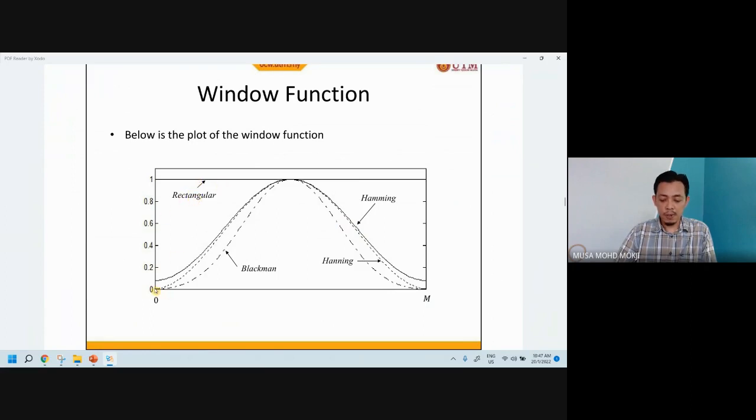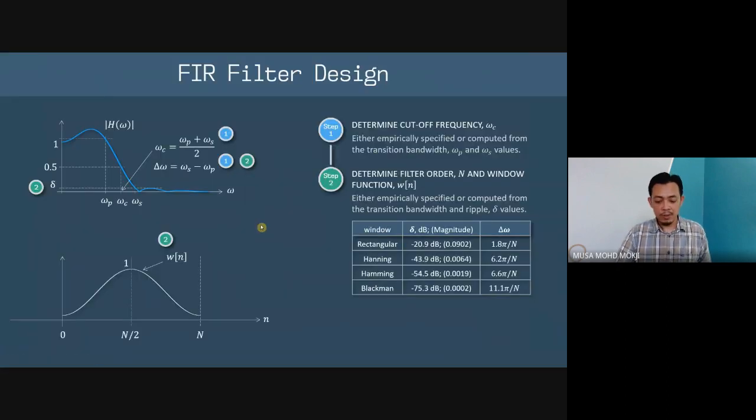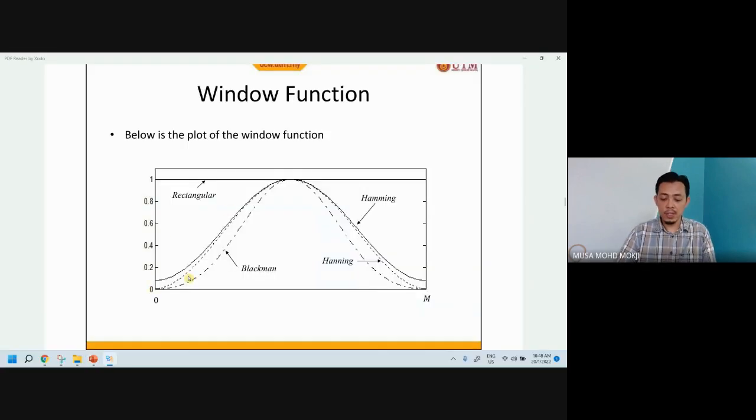Rectangular is from 0 up to some certain value m, and everything is just 1. Very easy. The one that we have seen in this example is maybe Hamming, because we have this curve, a bell shape of window function. It's just a little bit different.